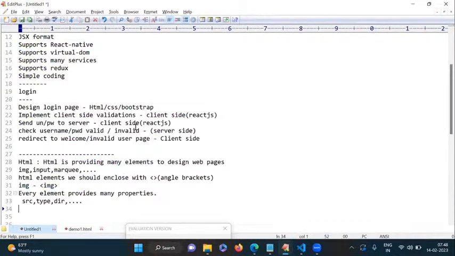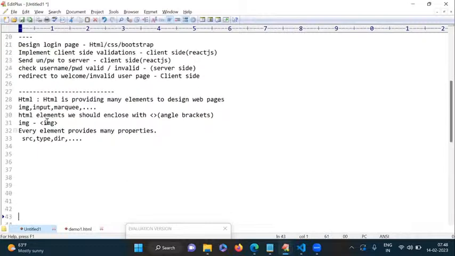How many types of HTML controls do we have? Basically, there are two types. HTML elements are of two types. It is a very important concept. Definitely in an interview, they will ask you a minimum of 2 questions based on this. Remember, one is container, another one is non-container.